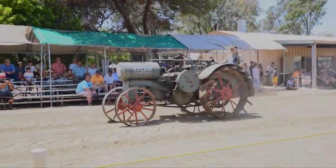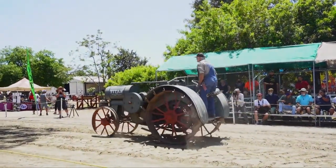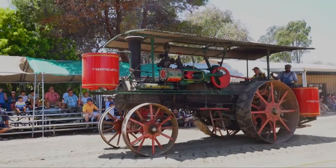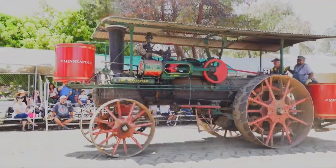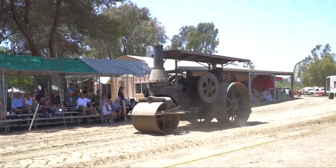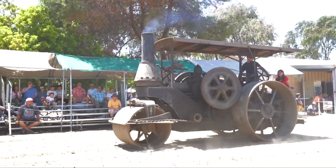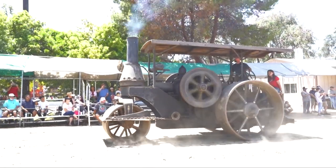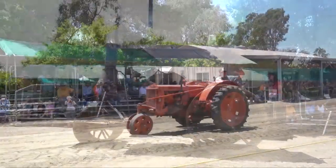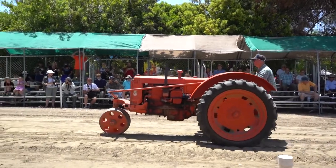A little temperamental, but they're an amazing tractor, and it's rated as a 1020, so it's 10 horsepower to the ground, 20 horsepower to the flywheel. Sounds like the lunch must be really close. Same with 2 cylinders opposed, able to reverse rather quickly, gear drive to the wheel. I'm told it was a part yesterday, but it's up and running today, and we appreciate the all-volunteer effort to get that up and going. Running very smoothly. Early Case tractor, 1930. Came out with them in 28, continued through the late 30s.